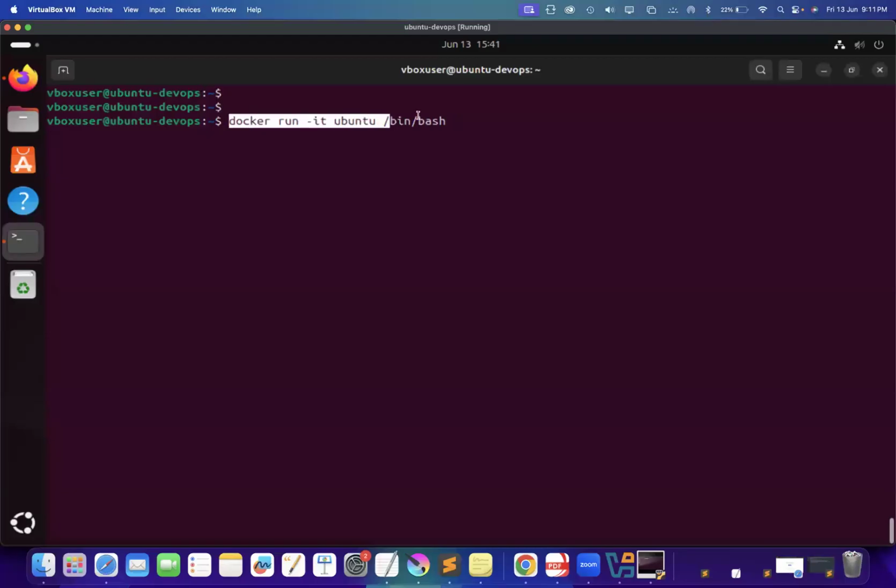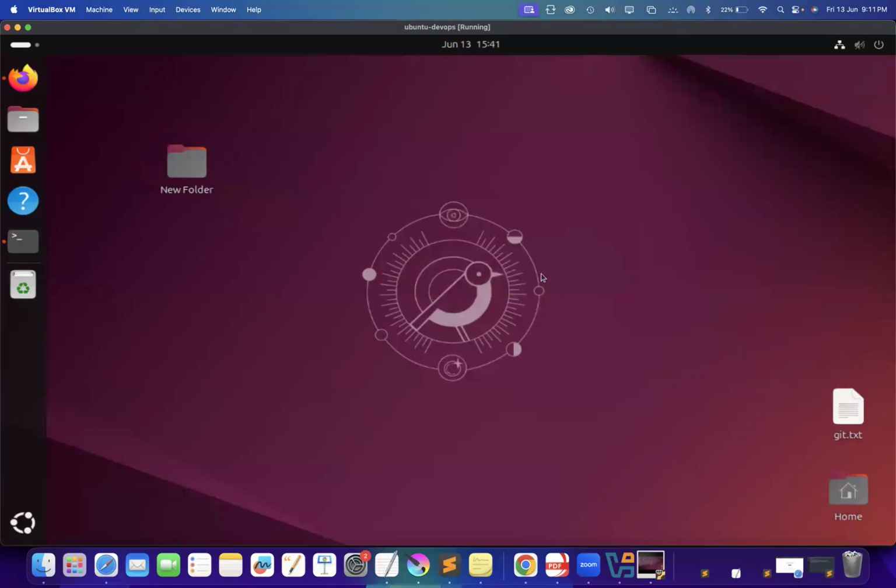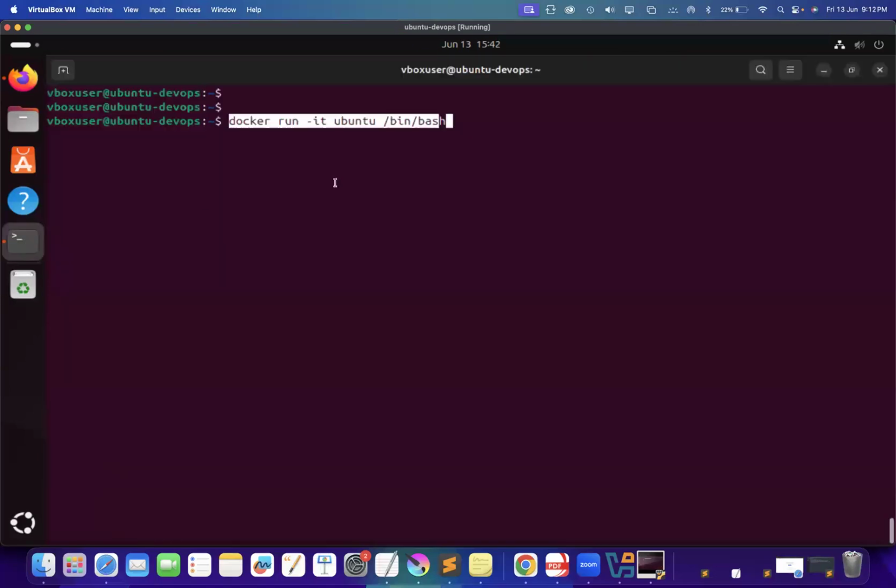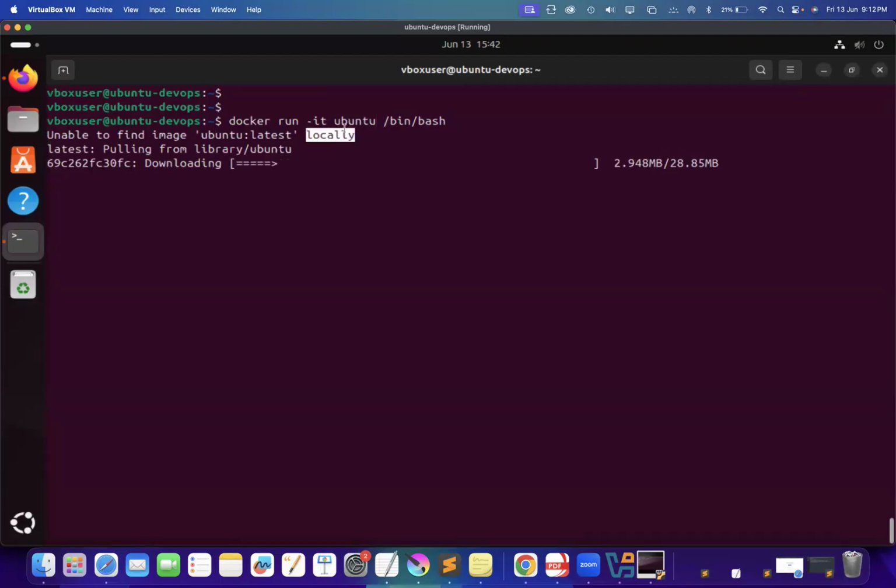I don't have any images on this machine. I don't have any pre-downloaded Docker images. I don't have any containers. Okay, let's see. The moment you run docker run, it will download the image, create the container, and start that image in the container. So it becomes an Ubuntu container, correct? See this: unable to find image locally. That means it has to download it, right?